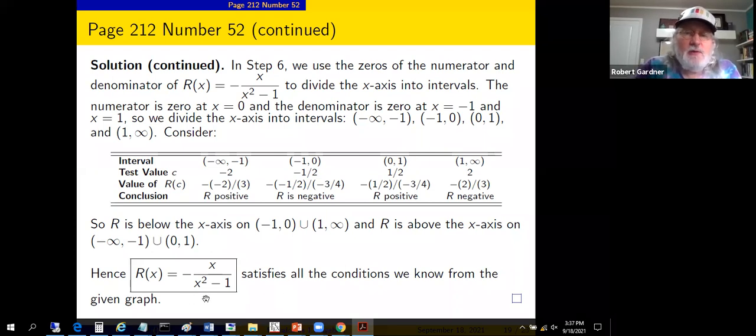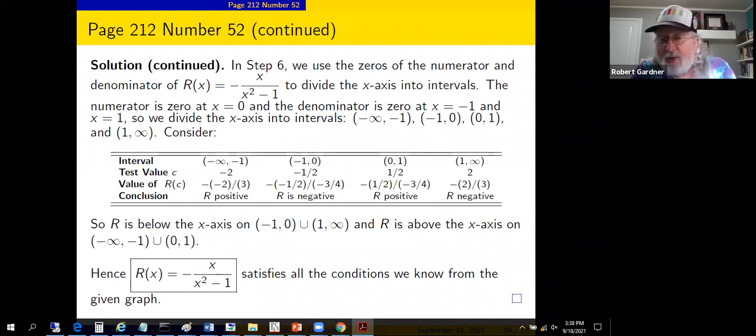We could play around with the order of these factors very carefully. We'd have to maintain parity. Instead of using x, we could potentially use x cubed. If we did that, we'd probably have to manipulate the denominator to keep the same horizontal axis. There's lots of other correct answers. This is the easiest one though. So this is probably the book's intended solution.